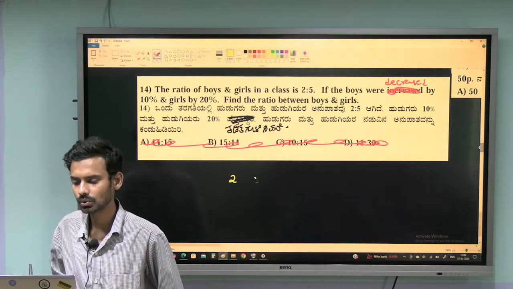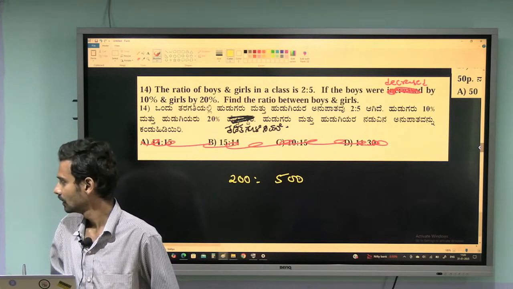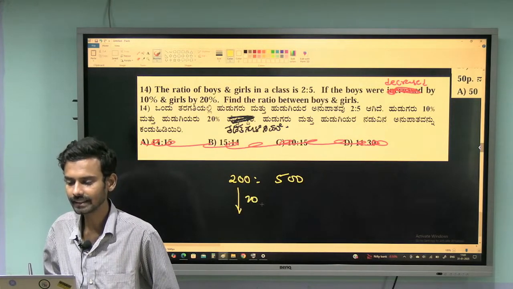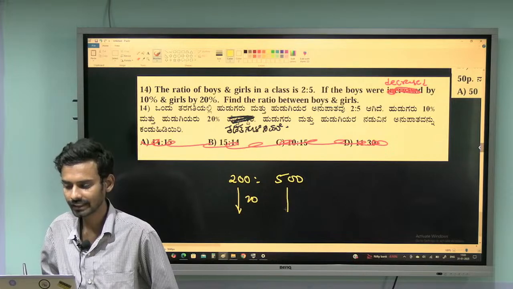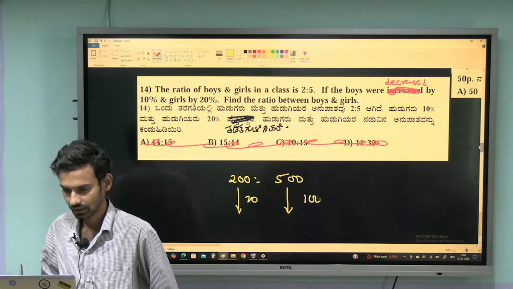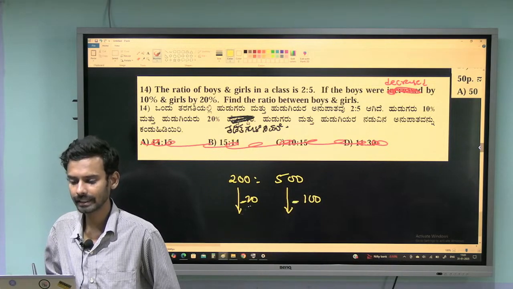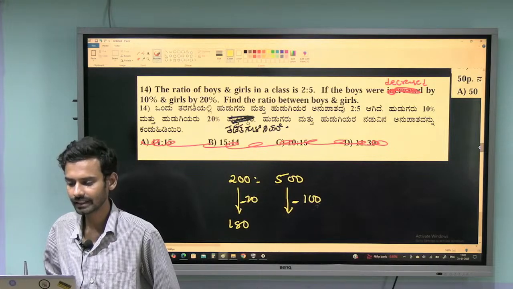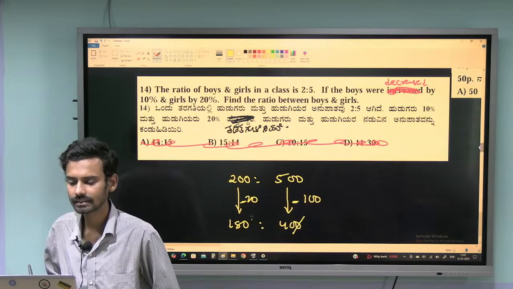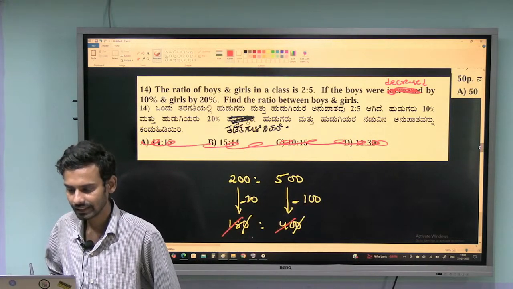Same ratio is 2:5. Make it as 200 is to 500. Now you are decreasing it. What is 10% of 200? It is 20. And 10% of 500 is 50, so 20% will be 100. Now you are decreasing, so it will be minus and minus. So 200 minus 20 will be 180. 500 minus 100 will be 400. If you take the ratio, cancel 0, 0. Again cancel in 2 on the table. You will be getting 9 is to 20.